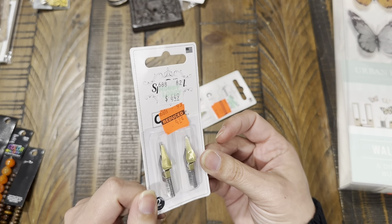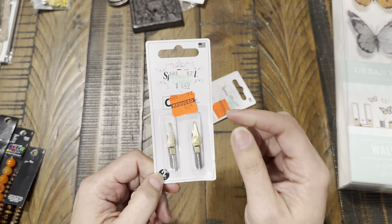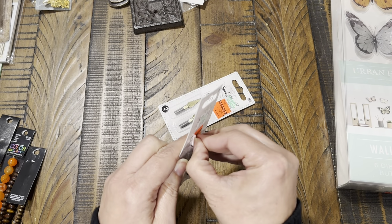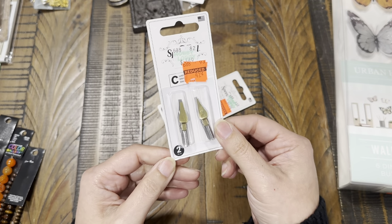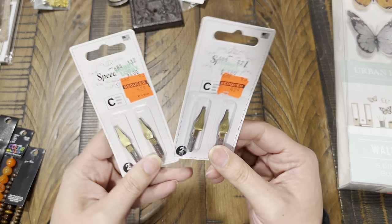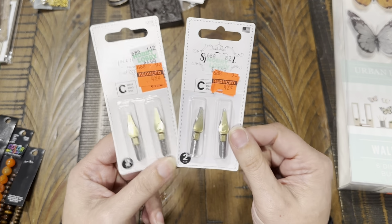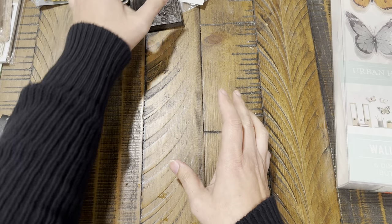Not that I do calligraphy or anything. I did study it when I was in junior high. We called it junior high at my age. Now it's middle school. But I got these for 49 cents and these are just the calligraphy tips. The fountain pen tips, and I bought them because I thought that they would be super cool to just add them onto my projects, like just glue them on, because I've seen people do that and I'm like, where do they get those tips from? But here we are, this is where they got them. And so these were originally $4.99 and these were $4.49, and I got them both, a two-pack, for 49 cents. So I thought these would be fun to have as little embellishments.